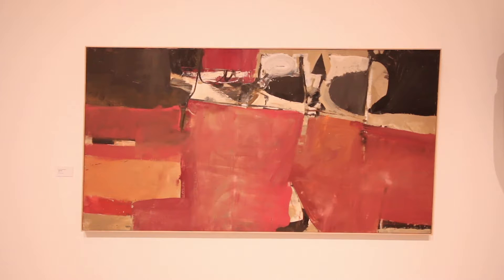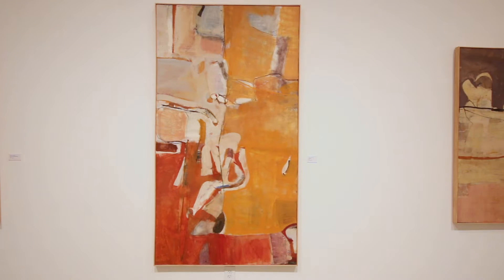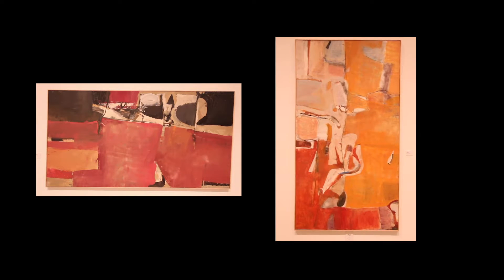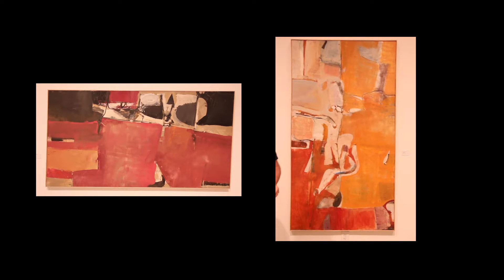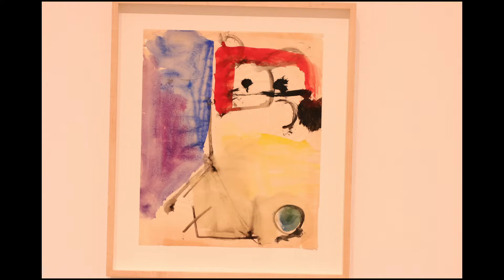Back to this painting with the Indian red on the bottom half — I noticed this is kind of a landscape layout. Then the next painting on the wall, he's turned that on its side, challenging himself to go from a landscape layout to a portrait layout. I know from reading his work that he really liked to challenge himself and not get stuck in a rut, and this just demonstrates what he was trying to do.